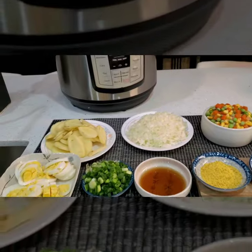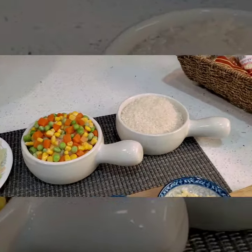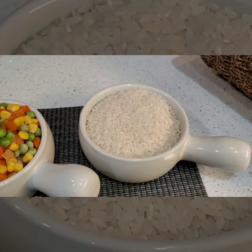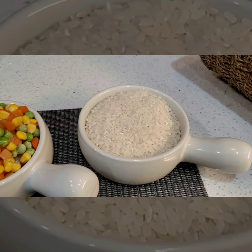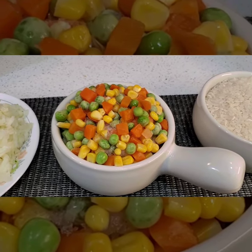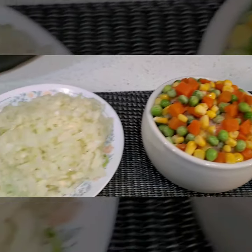Okay, so with this arrozcaldo, chicken wings arrozcaldo, it will be around 15 minutes. So these are the main ingredients. We have Korean rice. I like using Korean rice because when it's cooked, especially with arrozcaldo, it's nice and sticky. We have the frozen mixed vegetables, which has carrots, corn, and green peas.